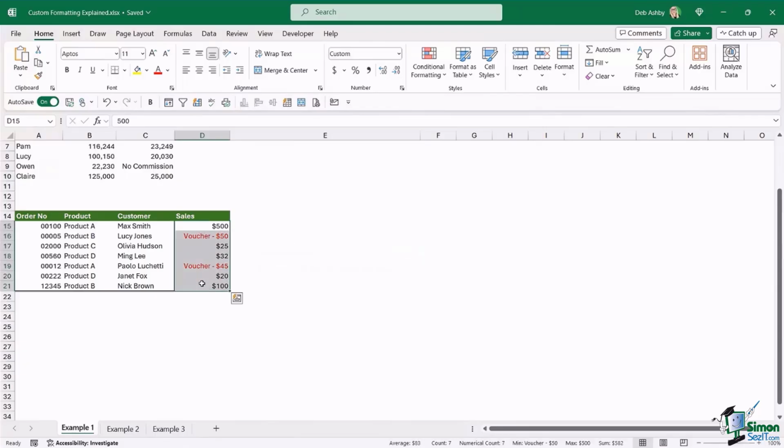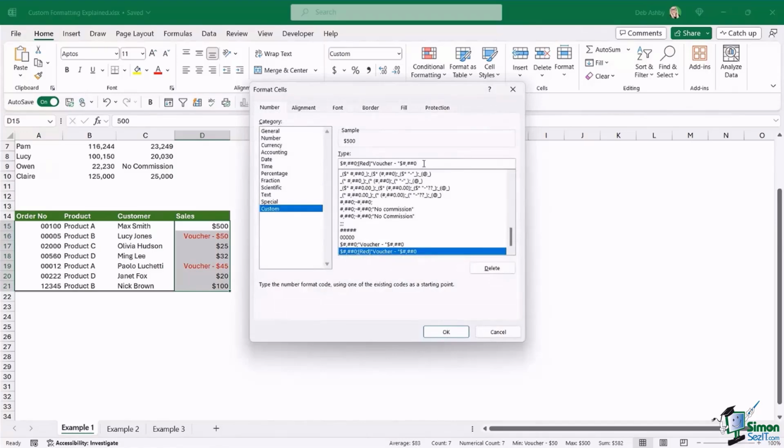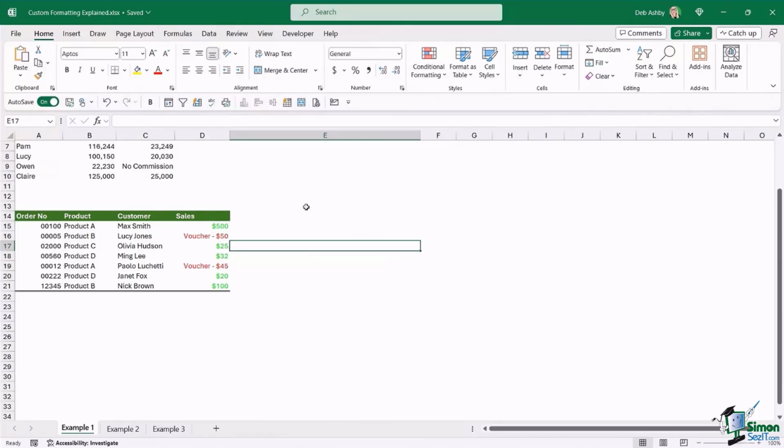Well, let's select Control 1. Now, a little tip for you here, and this applies to custom formats and conditional formats. If I was to type at the beginning here, green, because we want to format the positive values in green, the green that Excel produces by default is actually really hideous. Let me show you. It's just, ugh. It's like neon. It's really hard to read. I'm sure people who have accessibility issues are not going to enjoy this at all.